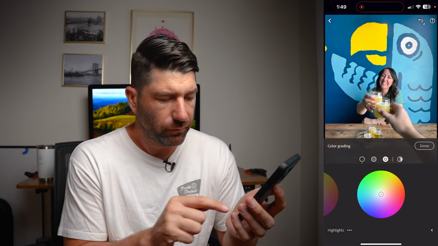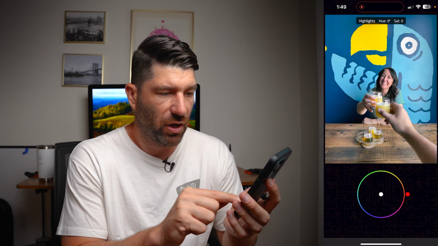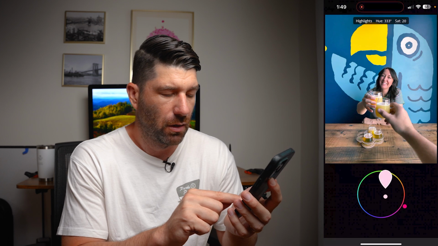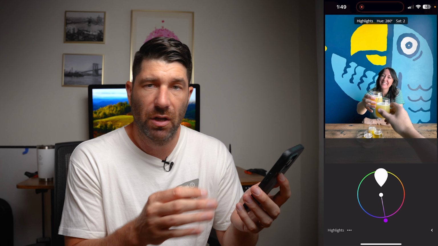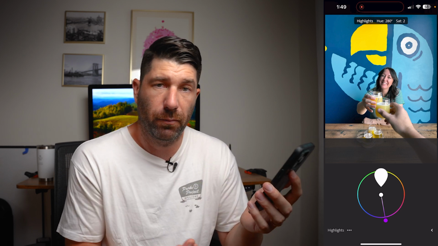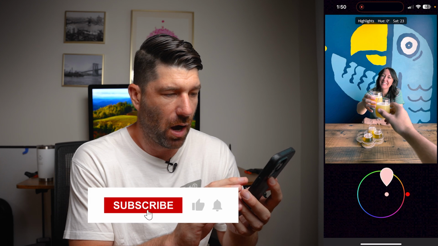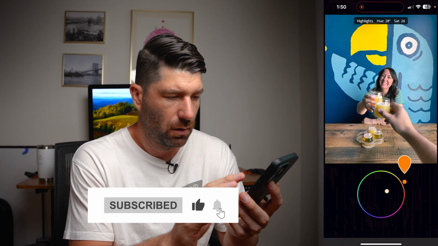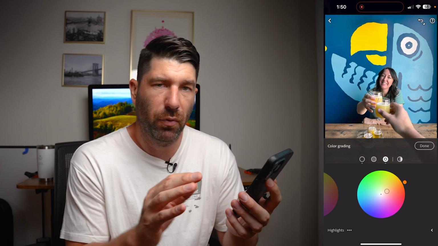For highlights, again, we can add any color, and you can see it's really adjusting the brightest parts of the image. And what I would want to do is, if I wanted to accentuate this image, I added blue to the shadows. The opposite of blue would be orange. So I could just add a little bit of warmth to our highlights and be really subtle with it. Look at that. Very subtle, very nice, but you can see it brings out a pleasing color. In Megan's skin tones, you really can't tell that too much is done to this image, which is exactly what we want. We don't want to overdo it.